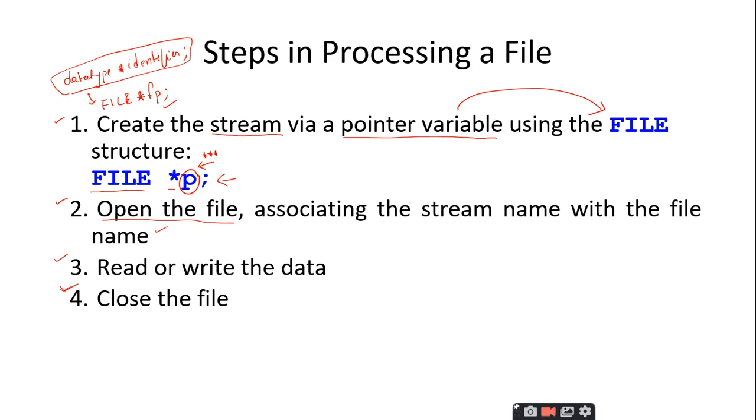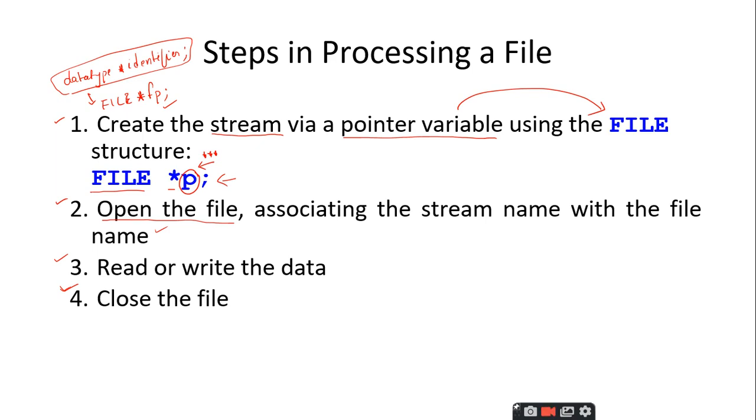But even if you don't close the file, if you exit from the program, the file pointer will be automatically removed. That's a different case. But when you want to deal with the same file in the same program in different modes, then we need to close it mandatorily. So these are the 4 steps that we need to deal with the processing of files.